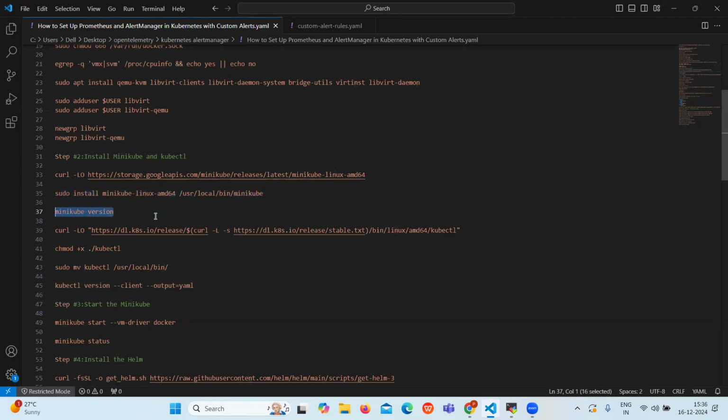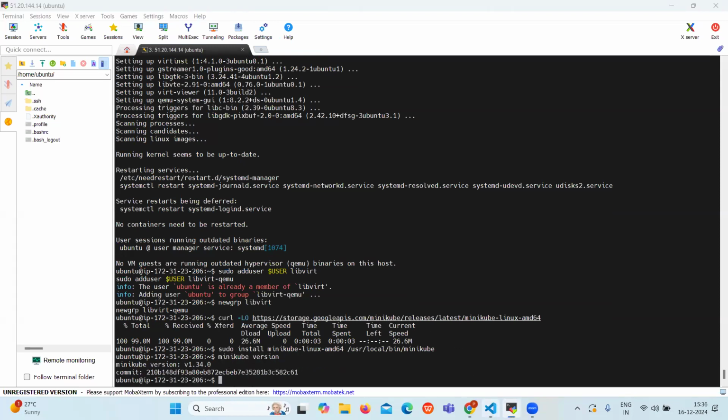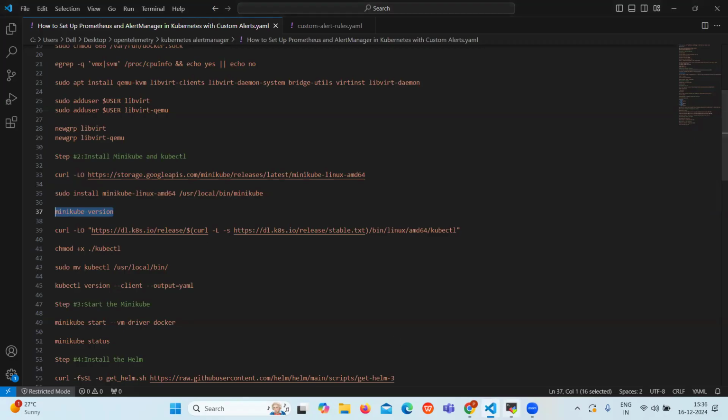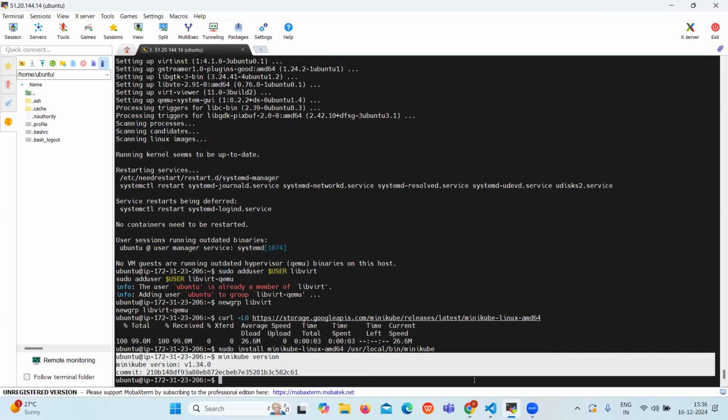Then we will use the minikube version command to confirm the installation. Here, as you can see, our Minikube is installed successfully.